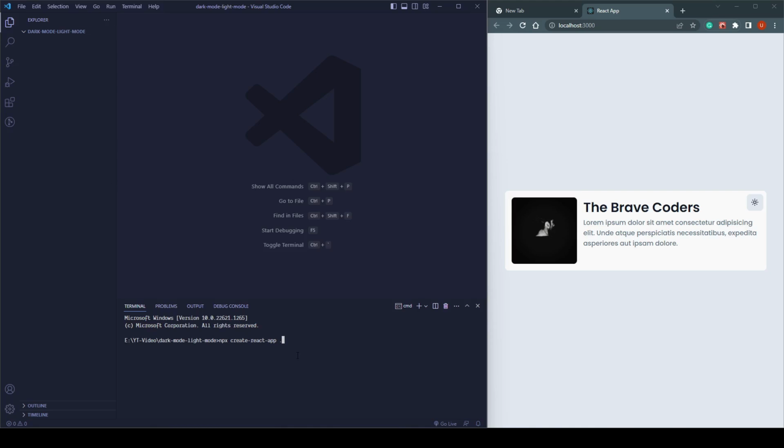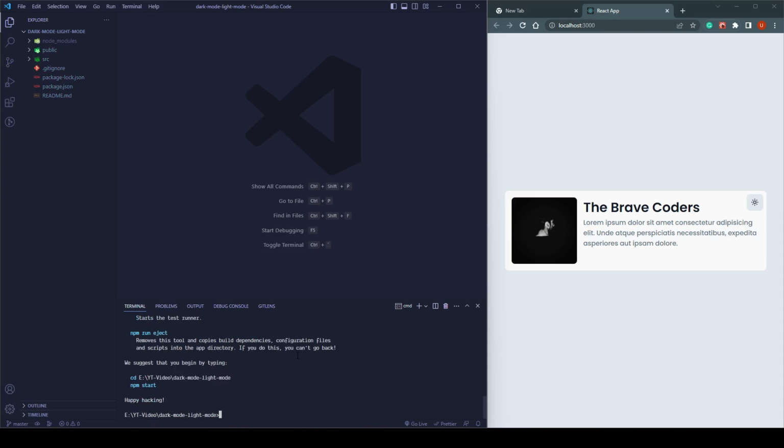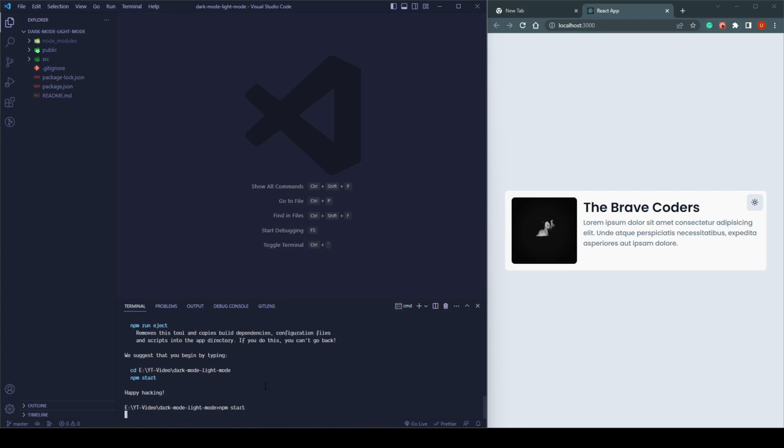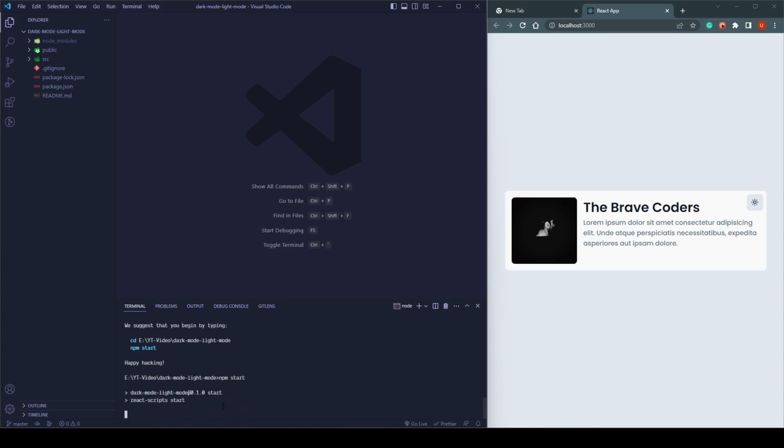So just give a dot and press enter, and let it wait for installing all the modules related to React. Now our app is created, and let's run this app. npm start, and our server is going to start.